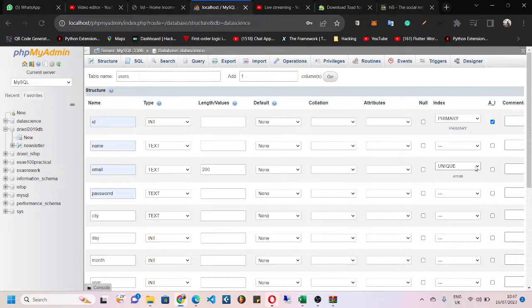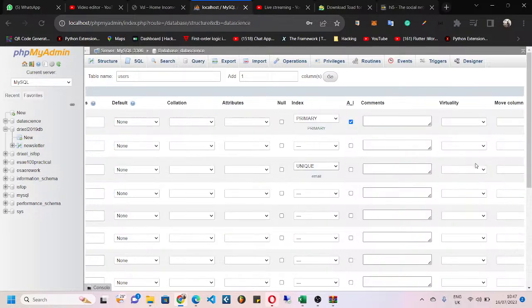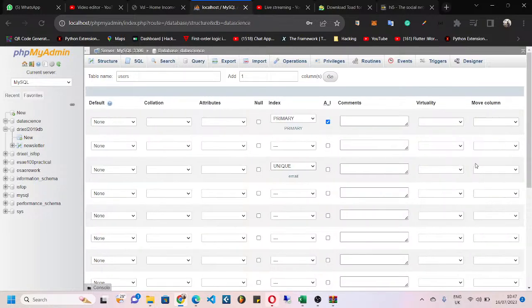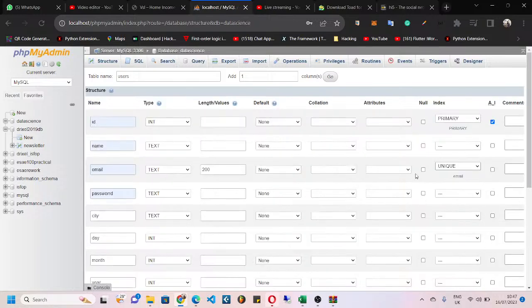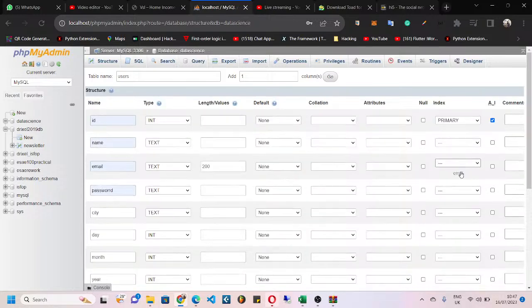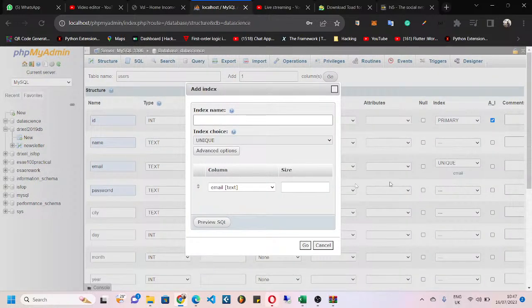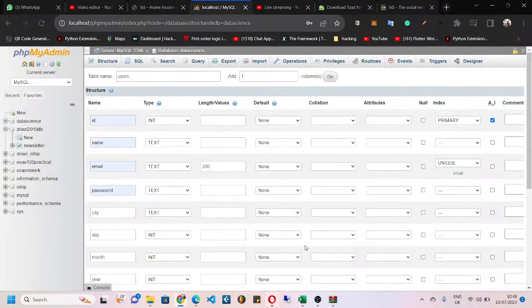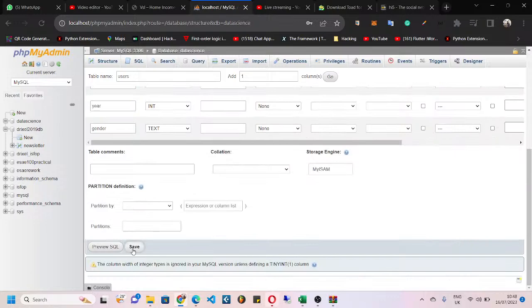Let me put it to none and set unique again. Email, and size, let's give it 200 and click on go. And then let's hit save now.